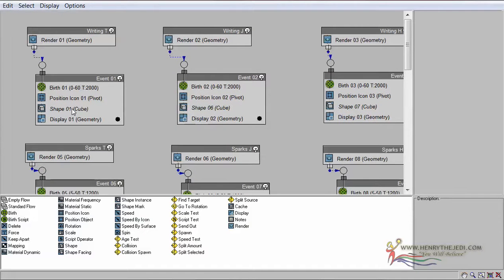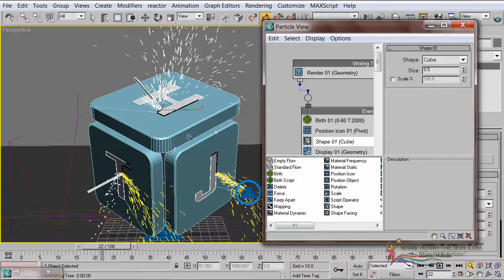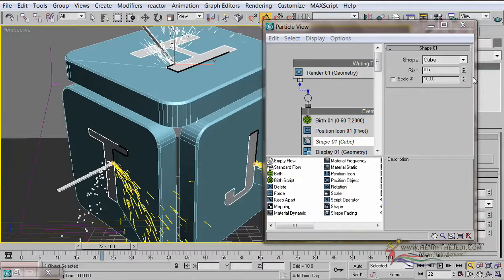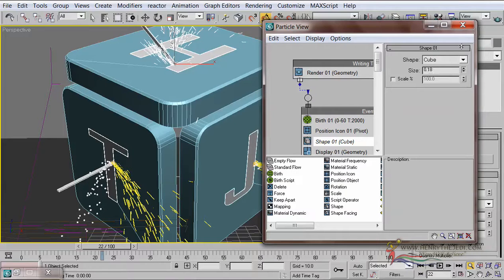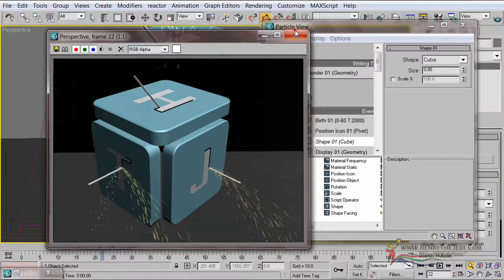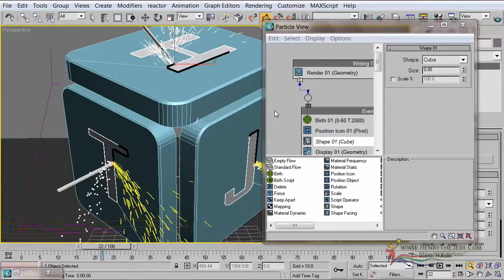Now if you come to any of these shapes here, and if you want to make the black outlines of text a bit bigger, well, we simply increase the size value here, as you can see. By doing that, of course, as you can see, it updates for all the letters in the scene, as if we're controlling them all at the same time. Oh yeah.